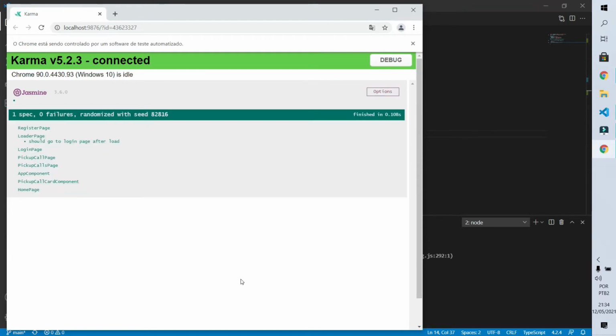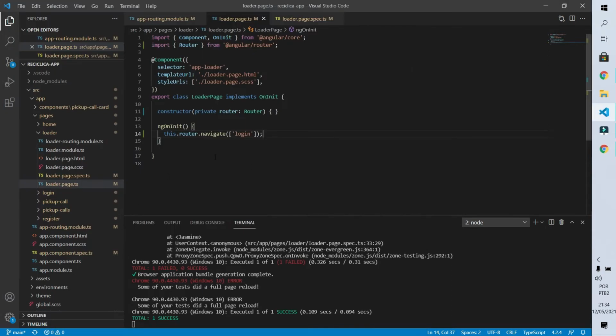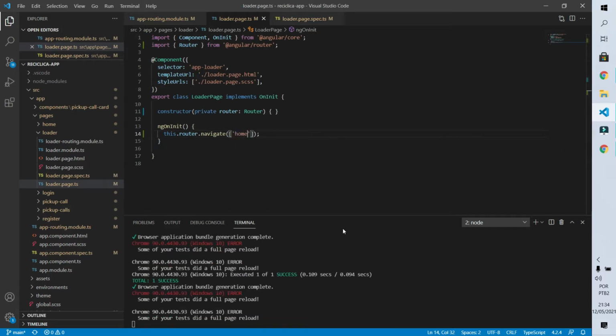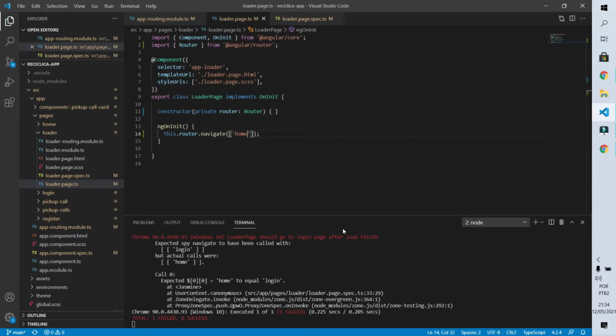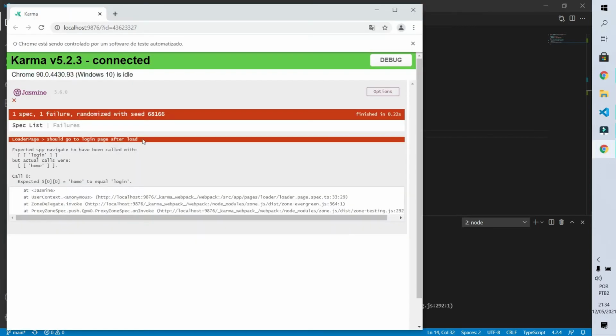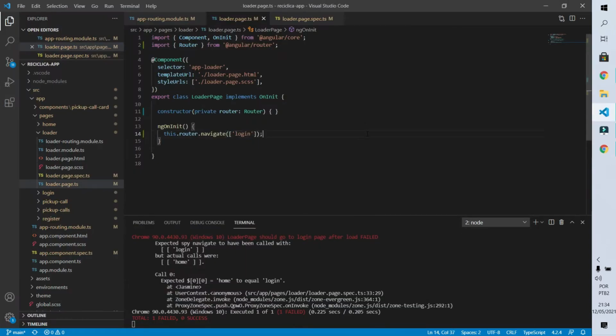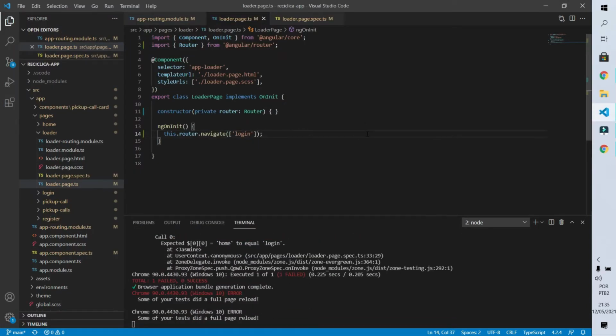Great. For beginners, these tests, well, at least for me when I was a beginner, they look like a bit of a waste of time, but they are extremely important for us to show that our code doesn't fail. So imagine that by mistake a programmer inserted an error in our code stating that instead of navigating to the login page, it should navigate to the home page. If the programmer does this and saves it, when we execute the test, we'll see that the test is failing. Then we realize that a bug was inserted in the code. So let's go back to what it was before and we'll continue our programming.